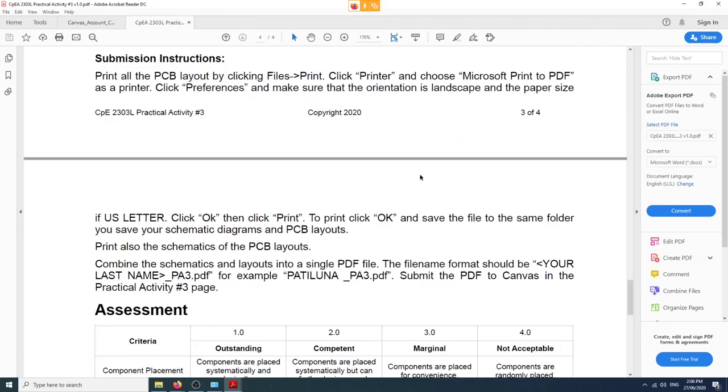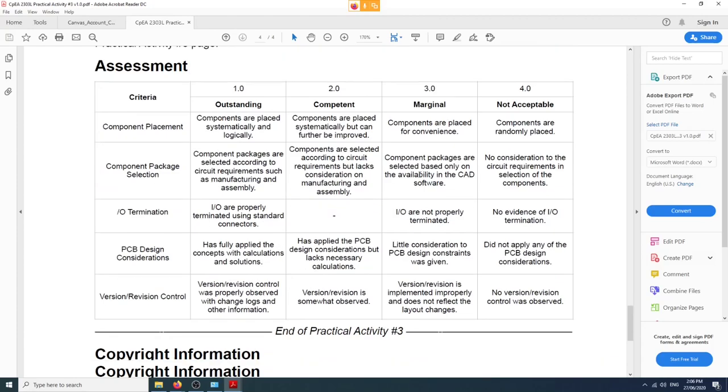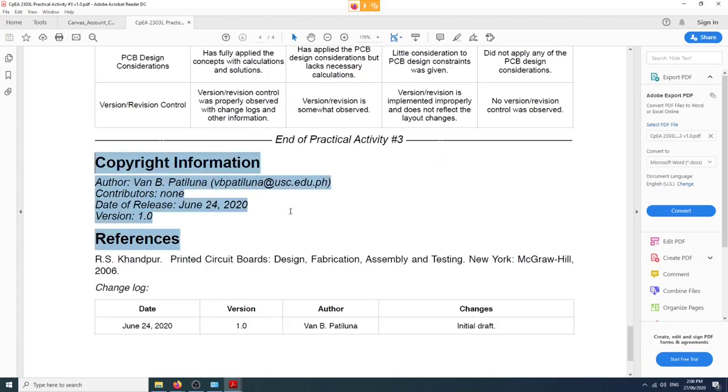My suggestions for the lab guides are in terms of copyright. This is always in my lab guide: the copyright information, who owns it, who the author is. If I have a faculty member who contributes to this lab guide, I put their names here as authors, and also when it was released and the version. This is my way of saying that this is copyrighted material.